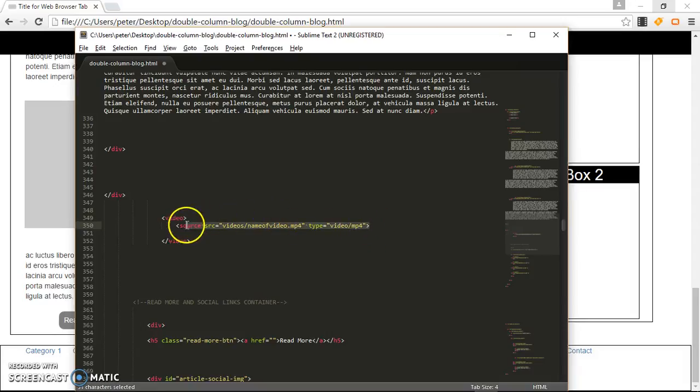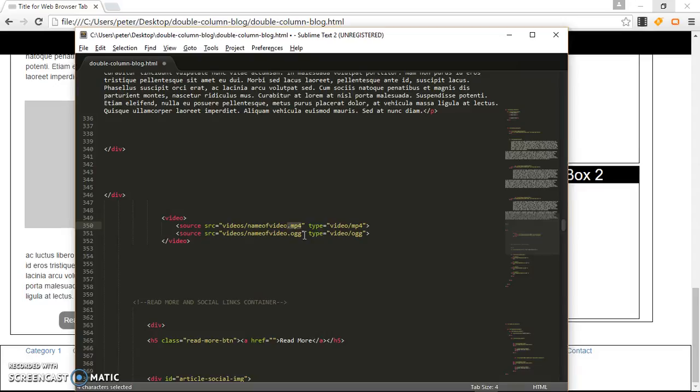Now you can type it again or copy and paste it. Let me just copy and paste it real fast. Now we're going to just change this bottom MP4 to OGG, and the same thing with the type. That way, if this MP4 doesn't work, then it's going to go to OGG.